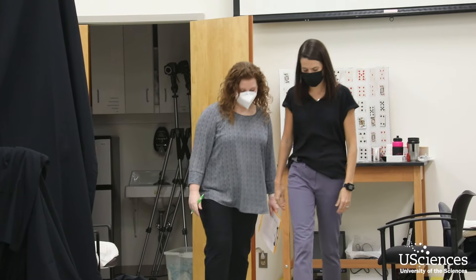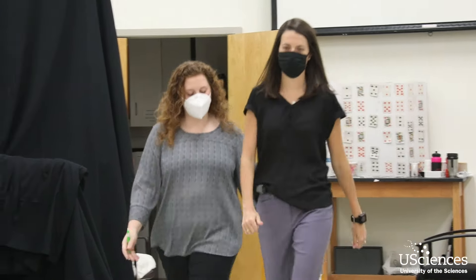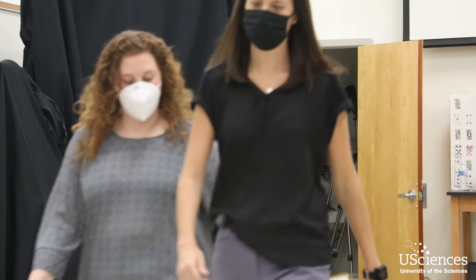We want to use these devices in a larger research study to look at the effects of physical activity on caregivers of patients with cancer. The current literature shows that people who are caregivers of someone with cancer actually experience a health-related decline themselves when they take over this caregiver role.